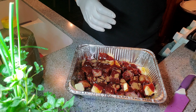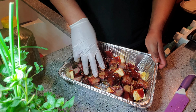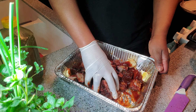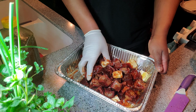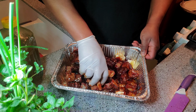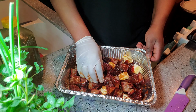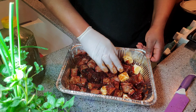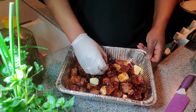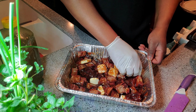Then do this. I'm just gonna mix this up a little bit. Get everything coated up. Now when you add your sauce, you don't want your burnt ends floating in it. You know what I mean? Just want enough to get them all coated up. It's gonna give you the best bite. Let it tackle on there, you know what I'm saying? Then I'm just gonna add butter, there we go. Try to keep the butter to the top so it melts down.